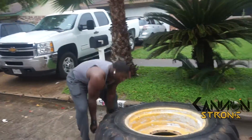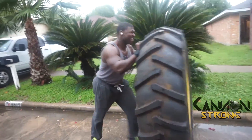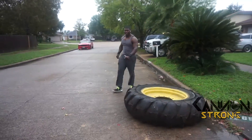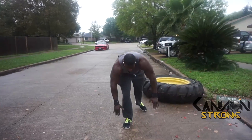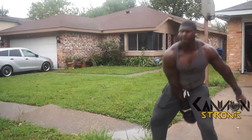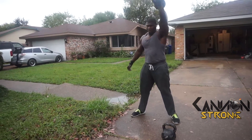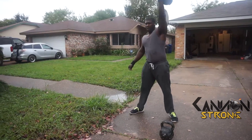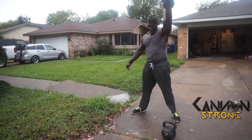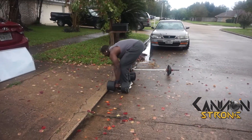I didn't post specific weights or reps because when I start out I generally aim for tens of everything, except the sledgehammer striking which I just go for time. I'm not really focused on numbers at all — what I want is to stay in motion for the set time. Today's workout I wanted to last about 20 minutes. I go from one exercise, and once I'm fatigued I move on to another that works a different part of the body, so while one part rests the other part is working — back and forth.